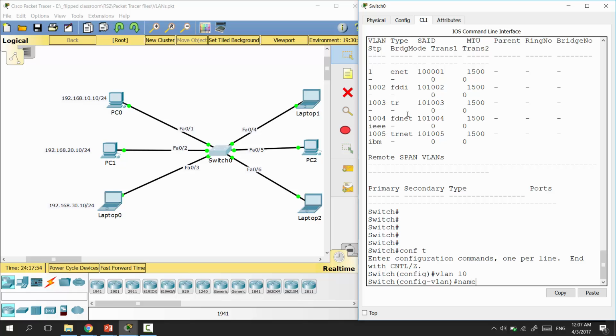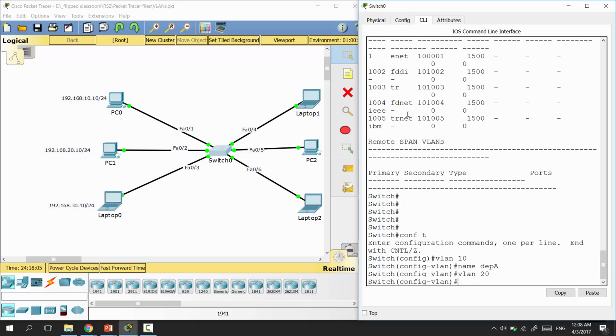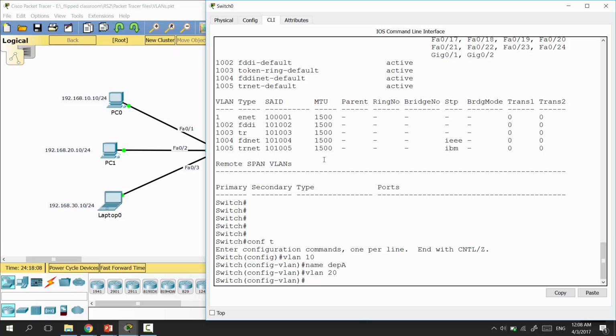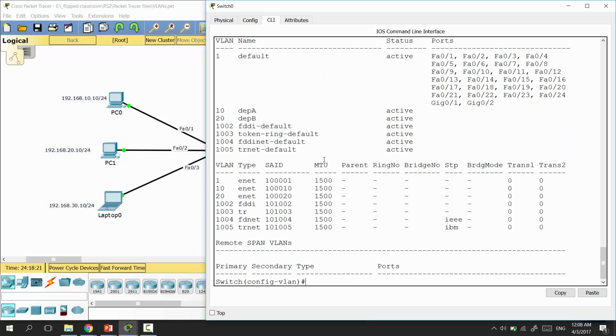For example, the name can be department A. And let me create VLAN number 20, with the name department B. And now let me take a look. Did I create these VLANs? Show vlan. And here I can see that I have two VLANs, VLAN number 10 and VLAN number 20, and we have their names.